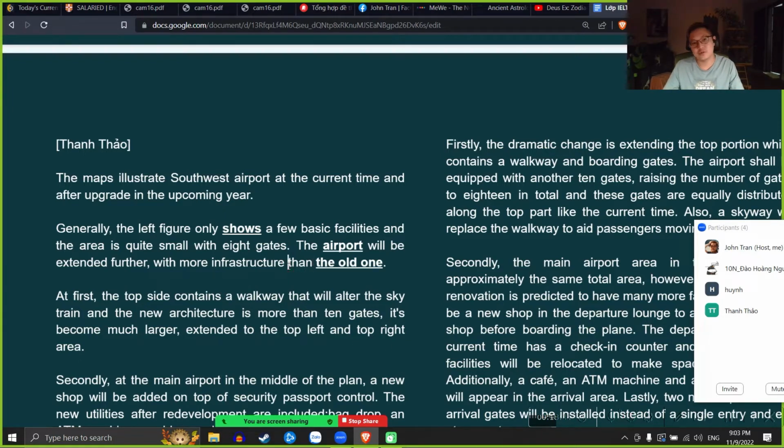Infrastructure là một cái từ có nghĩa là cơ sở vật chất, nhưng mà trong trường hợp này phải là những cái thứ phục vụ của con người thì nó phải đếm được đi. So infrastructure is like I don't think it's countable. So you cannot say more infrastructure, just say more facilities or more amenities, I think.